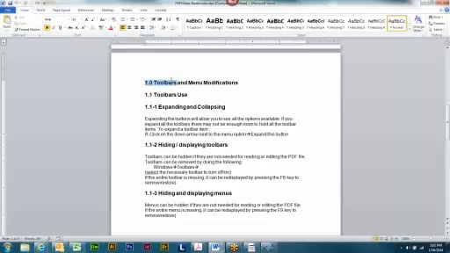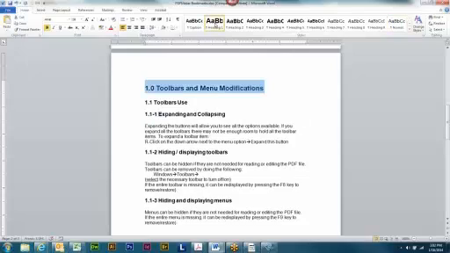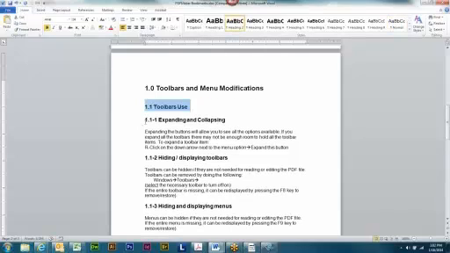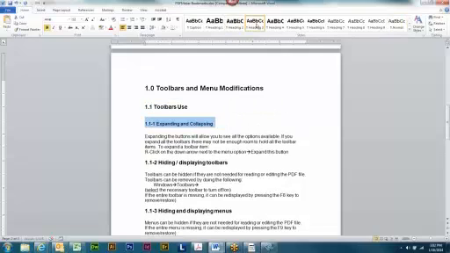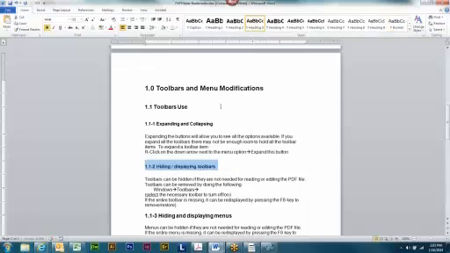So the 1.0 is going to represent heading 1. And the 1.1 is going to represent heading 2. And when it has 3 digits next to it, that's going to represent heading 3. And you kind of understand how that hierarchy works, right? So every time you see 3 digits like 1.1-2, that's going to be a heading 3. This one's going to be a heading 3.